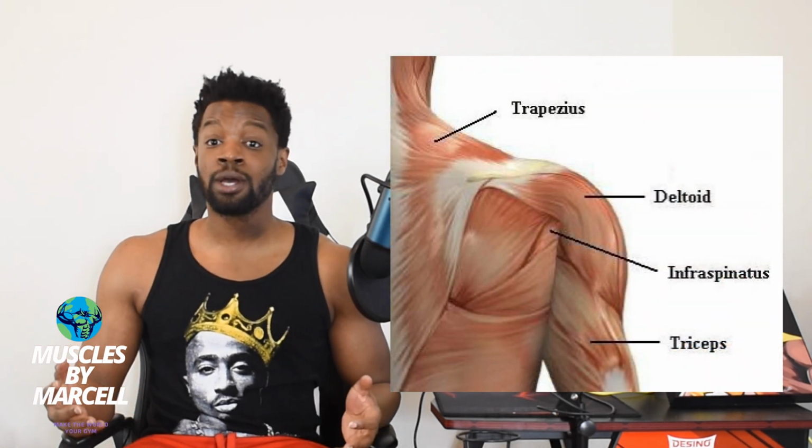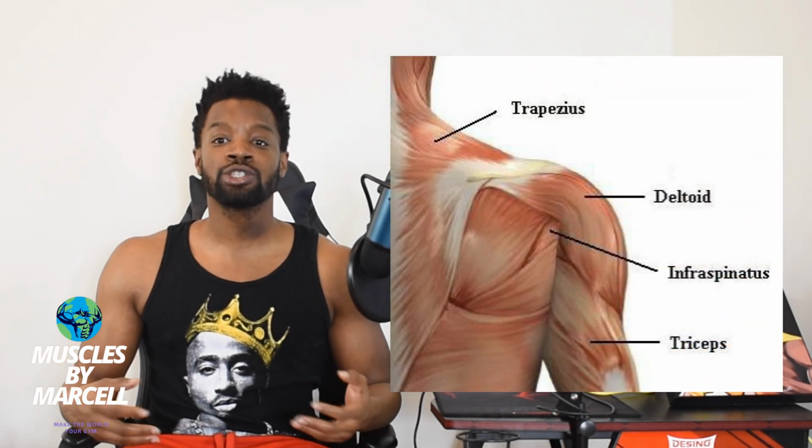One thing I can definitely tell you that weighted jump ropes do, it helps develop normally weak shoulders. Your shoulders are normally some of the weakest muscles you have in your body. If you jump rope, you'll notice that your shoulders are stronger and you're able to just do more.